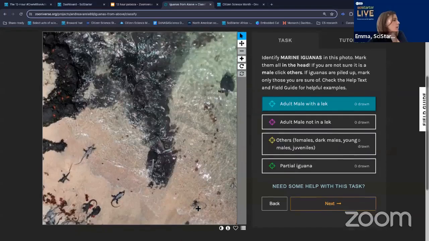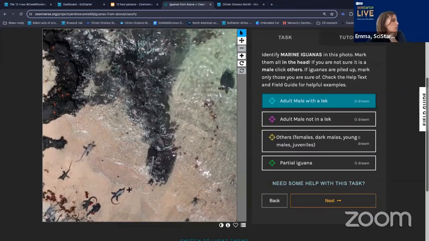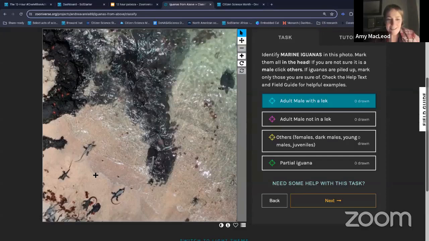And this, maybe you can help us determine, because I know I read through the tutorial with everyone, but for looking for colorfulness for the adult males, do you think any of these are adult males? Yeah, you can't say from this image. It's possible they are, but you don't really see the coloration well. I mean, they're sort of a bit wet as well, some of them. So I wouldn't mark them in this image.